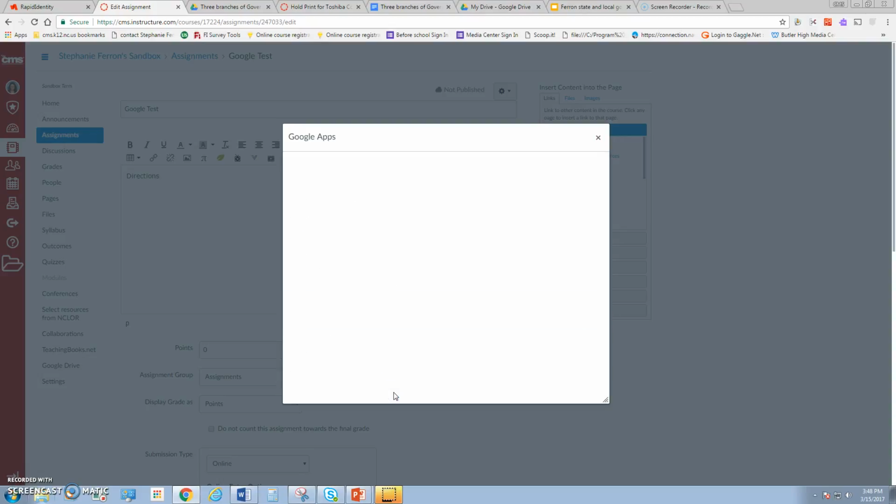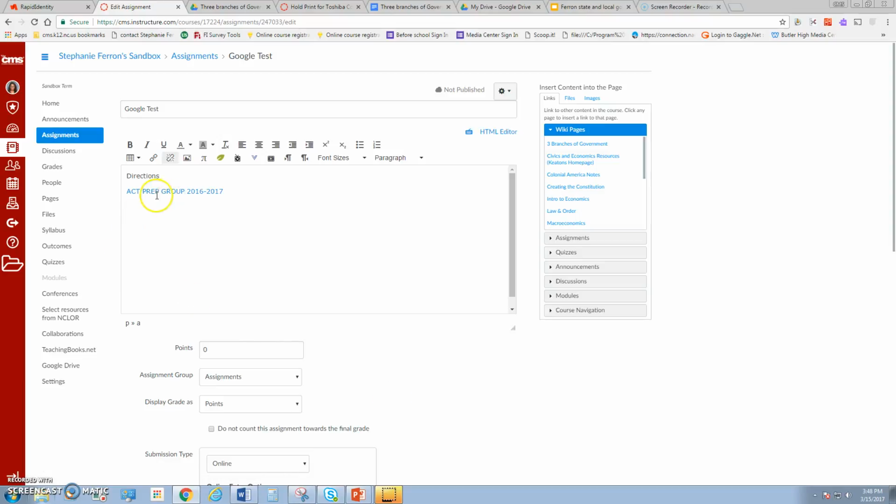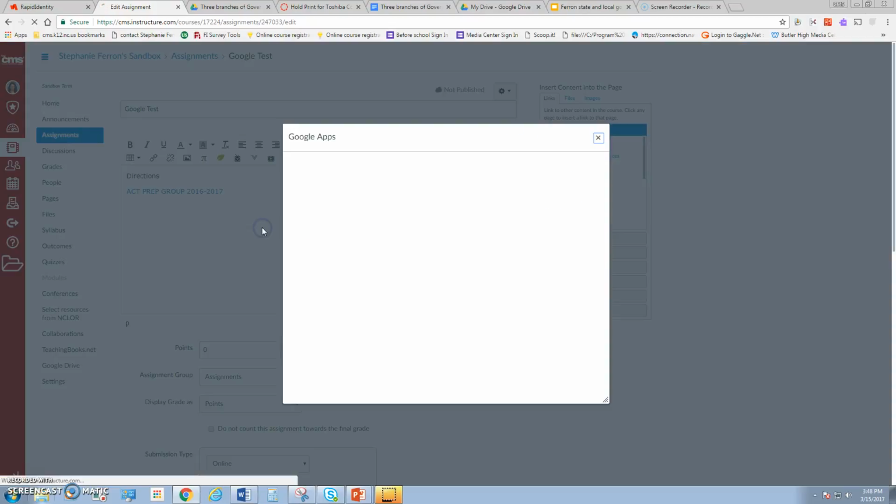What it will do is that copy and paste that I had previously done right into my document for me, and then I just have to go down and click save. So now my Google Drive will talk with my Canvas course. If I don't want it where my kids click the file and have one more click to open, I want it clean, so that when they click the assignment, my document automatically opens, what I can do is click the external tool link, that V, and go back to apps, and I'm going to embed it this time.